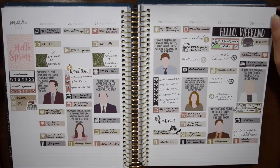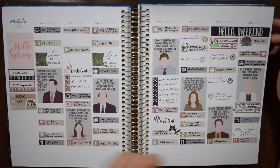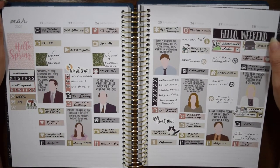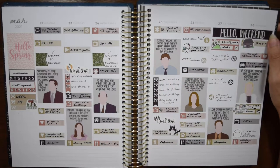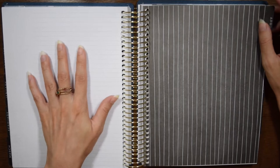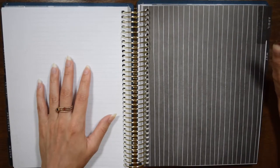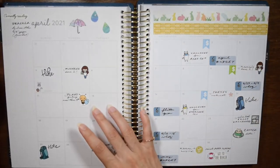I said I wasn't going to make this a million years long and here we are. We tried to pick out a bed frame and failed because we just couldn't pick one. I got my first peer review committee evaluation back on my work and it was good, so that was nice — I was really worried about it. I want to go print photos for each of my monthly notes pages, something I did consistently all last year with my little Sprocket, but I haven't done it this year.